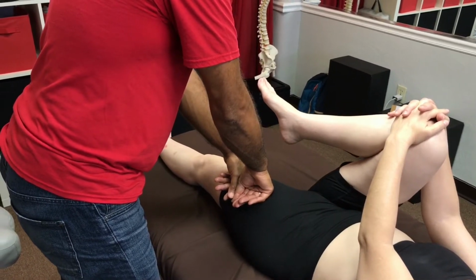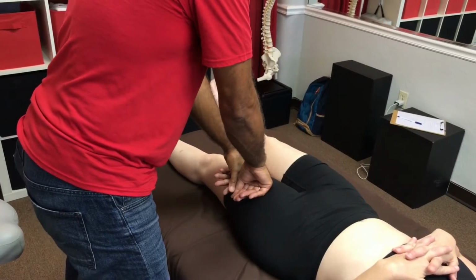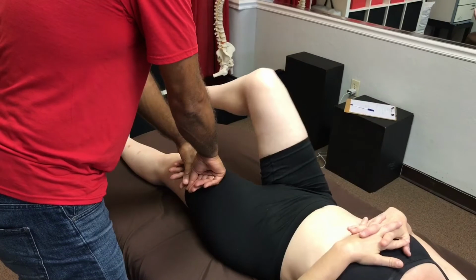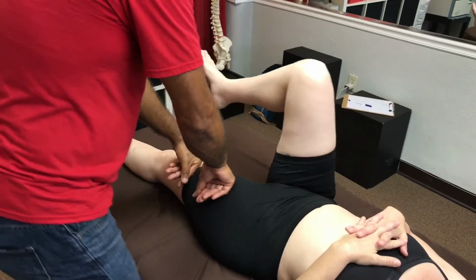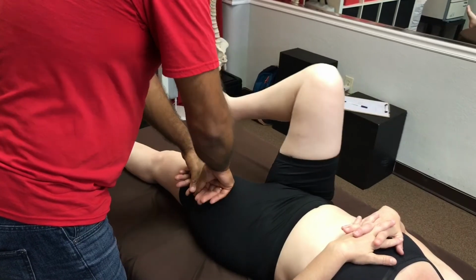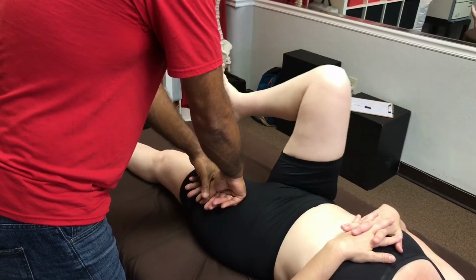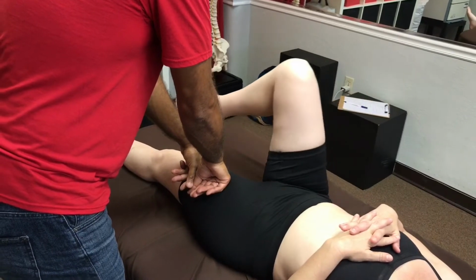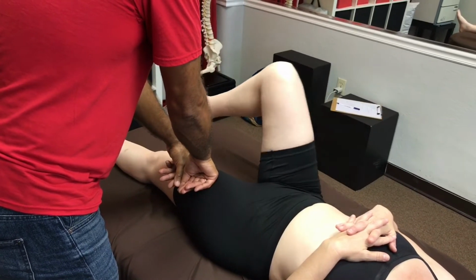So what you can do right now is take your hands off your knee and extend your leg. Good. And now take the knee back into your chest. Good. And come on back. We'll do this about 4 more times. Good. 3 more times. Any soreness or pain? No pain, but I definitely can feel that it's tighter. Okay. 2 more times. I'm just going to add one more rep to our exercise. Good. Excellent. And relax. Thank you.